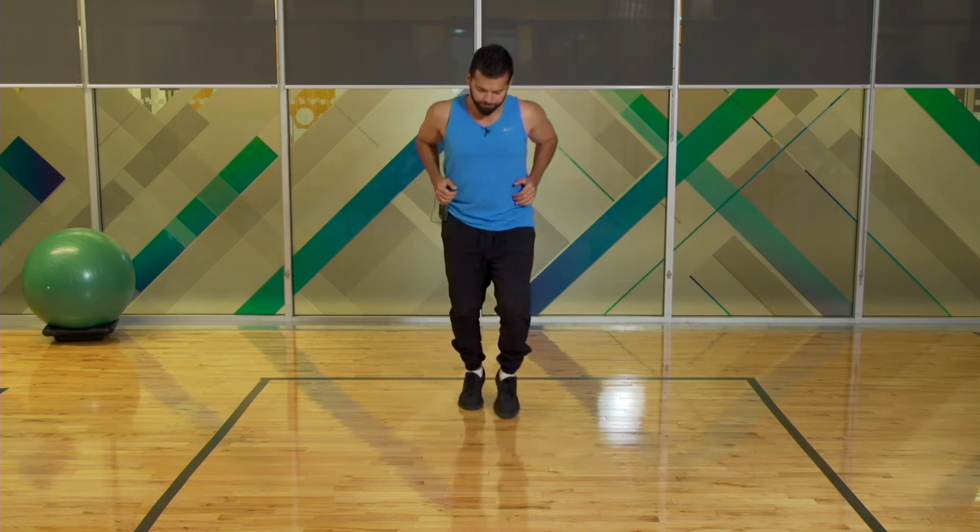So, all right. We got your heart rate up a little bit now. Now, we're just going to jog forward and back. Move your arms, like I said. And we're going to move into the next exercise in a few seconds. Here we go. 5 seconds.